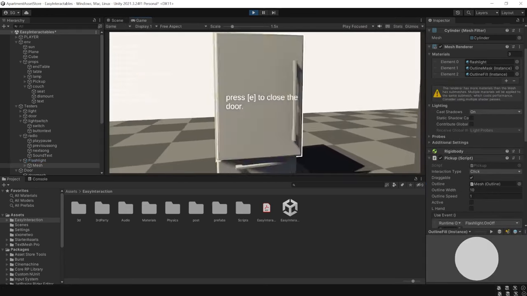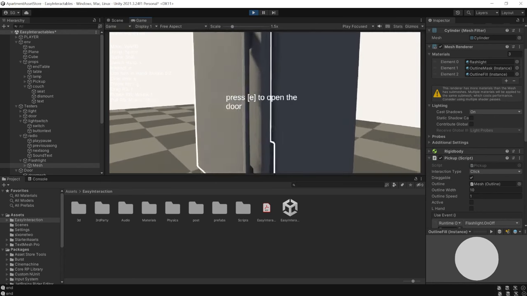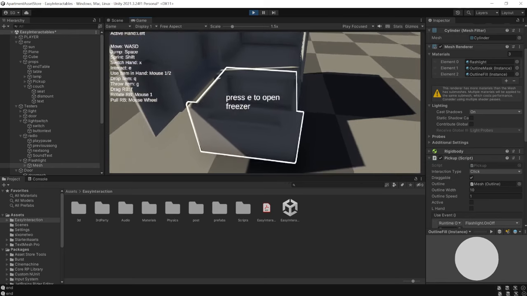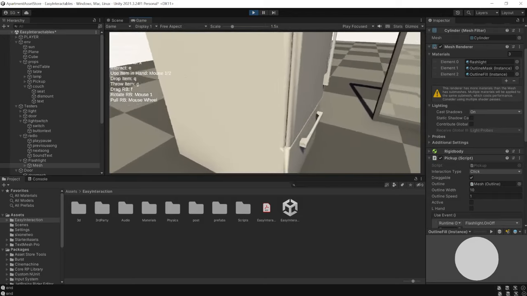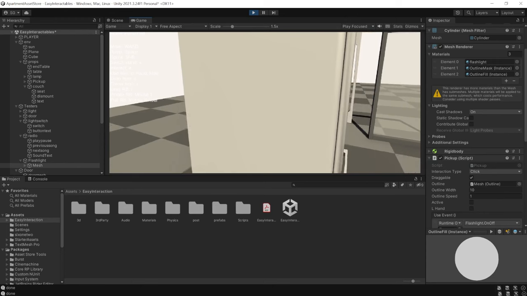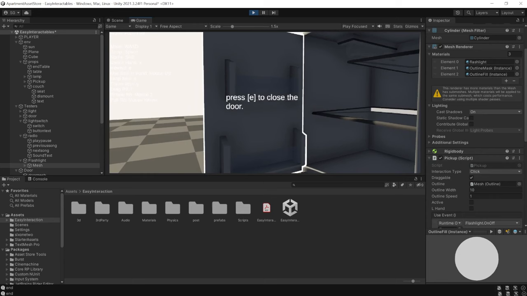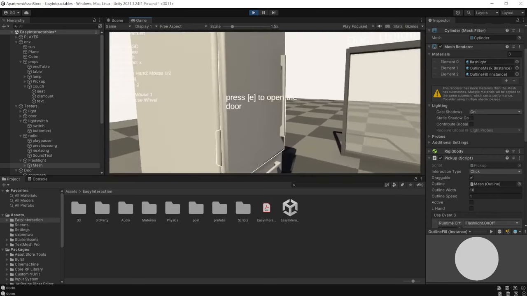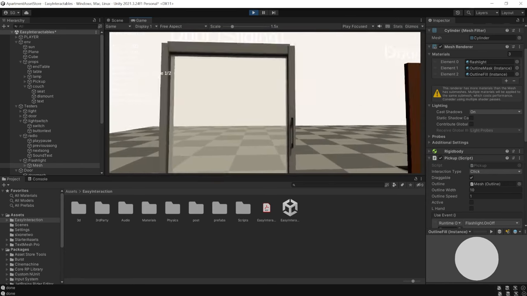So here's the fridge. It has an opening door, and as you can see, the door locks at the end of the animation just to make sure that's finished. Same with the sliding door. And it's cool, we got two doors on this thing, and the cool functionality of the way I've coded it is you can drag rigid bodies in this, and even if you drag the object, it will still open equally as well. In the code, I think it even works if it's moving while you're opening it, but I don't know when that would happen, but I just coded it in just in case.